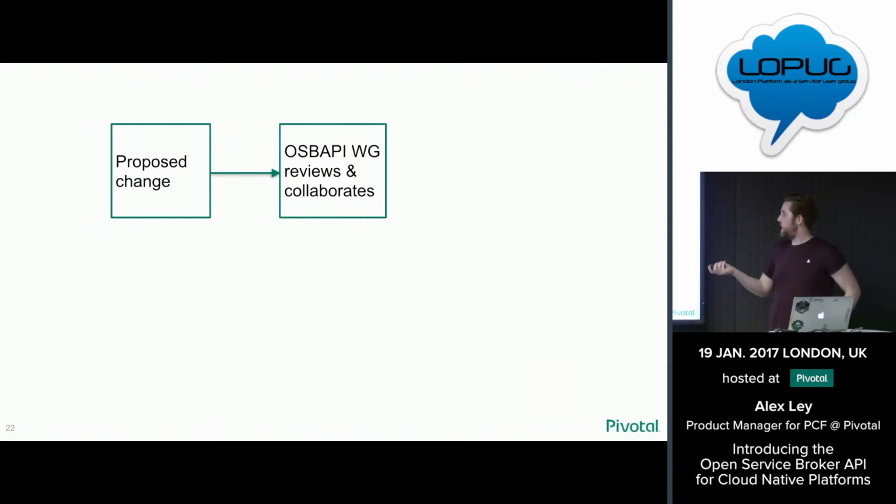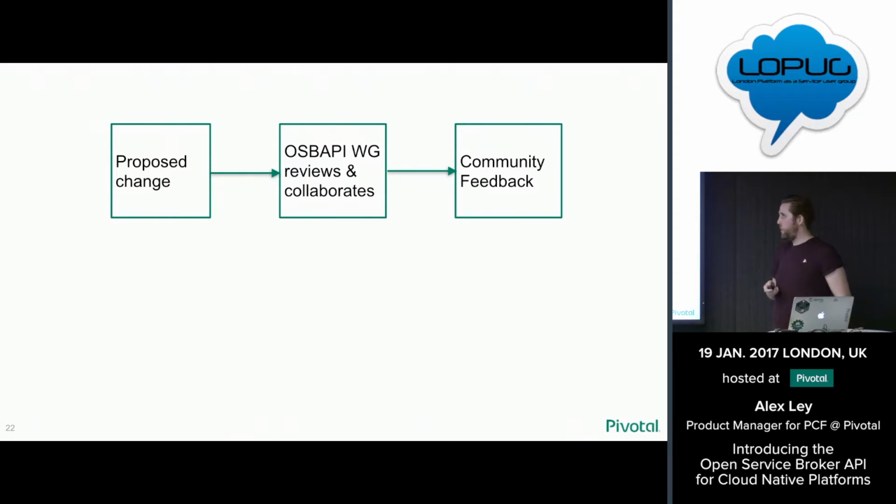The community gets together once a week on a Hangout and talks through, reviews the proposals. There's a lot of collaboration offline on Google Docs and things. But the idea is to get the working group talking about it, bringing their own use cases. We've seen some great use cases from Fujitsu and Google so far. And then we get community feedback. So if you're on the Cloud Foundry mailing lists or the Kubernetes special interest groups, you'll probably start seeing mails about, hey, what do you think of this service broker API specification enhancement or change? Will it have an impact on you?